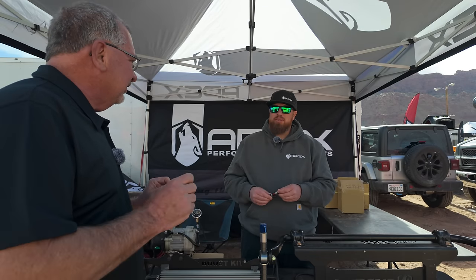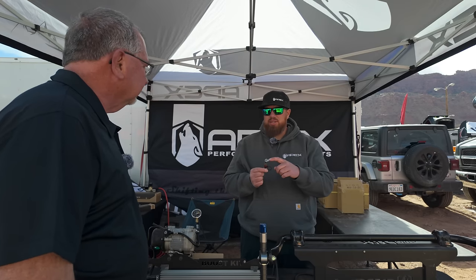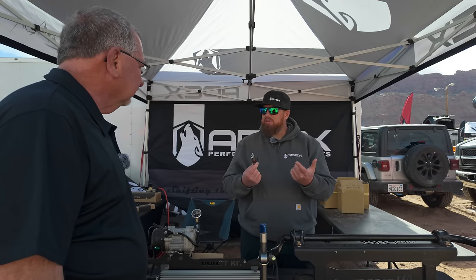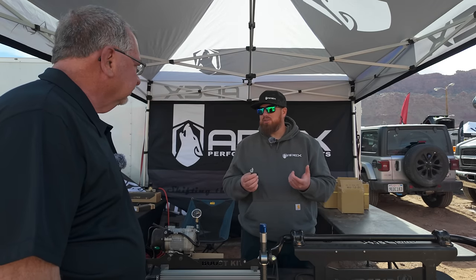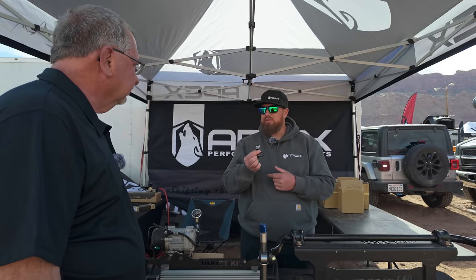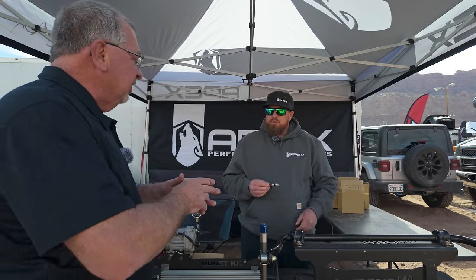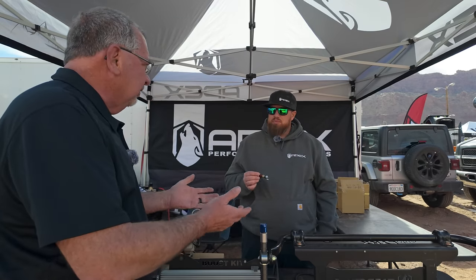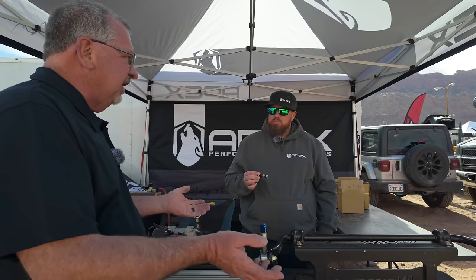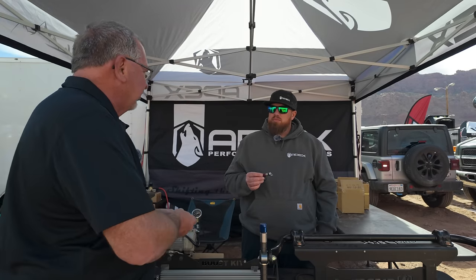I say this is one of my favorite mods we've ever done because it is so fast. If Katarina is walking around taking the covers off, I can air down in one minute flat — 15 seconds per tire, all four tires in one minute. That's going from 35 PSI to 12 on 38-inch tires. It is by far one of the coolest things I've ever done on the Jeep. They do work with standard TPMS sensors on all American models, and there are also adapters for Japanese models like Toyota that hold the TPMS sensor.